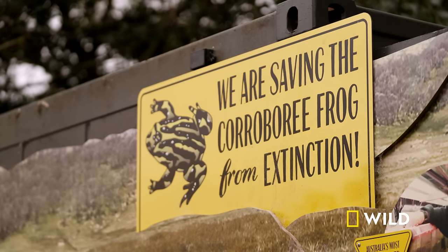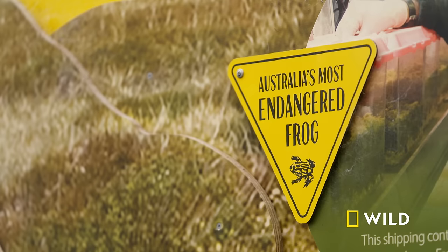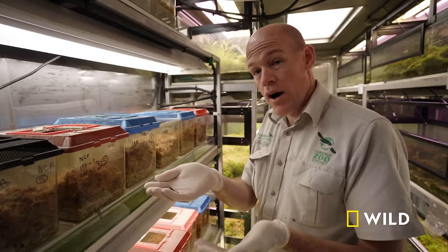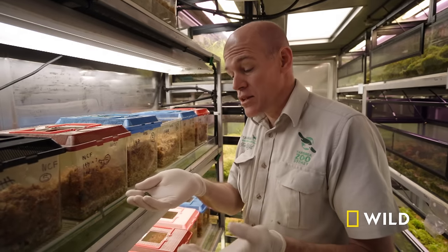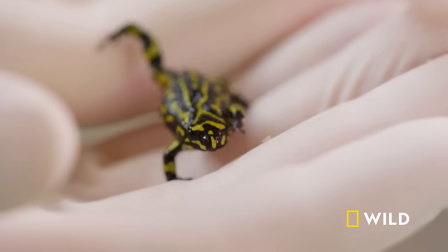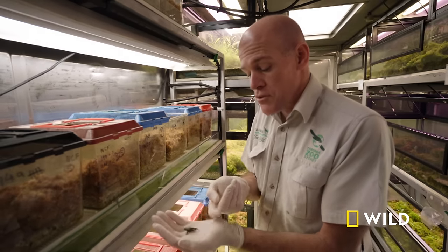In the wild, we don't know exactly how many are left, but there's probably around a few thousand. The primary factor driving these guys towards extinction is an introduced disease caused by a fungus called chytrid fungus. This fungus arrived in Australia back in the late 70s, early 80s, and spread throughout the eastern part of Australia. Unfortunately, we think we lost six species to the fungus, and many more, like the corroboree frogs, are right on the brink.